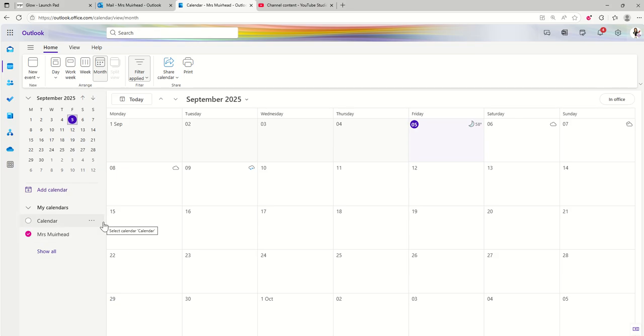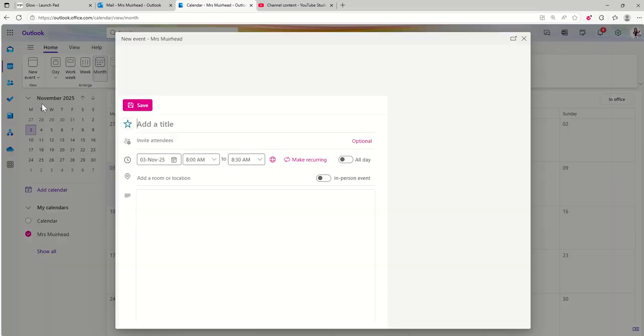Read really carefully the task and when it's asking you to put your entries in. So, for example, we've got sports clubs happening at Excite, and these are going to start on the first week in November. So, using my calendar here, I want to go down to find November and see that the first full week is the 3rd of November. So I'm going to click on the 3rd of November here. You can see it's highlighted now, November 2025. I'm going to go up to New Event and click on Event.